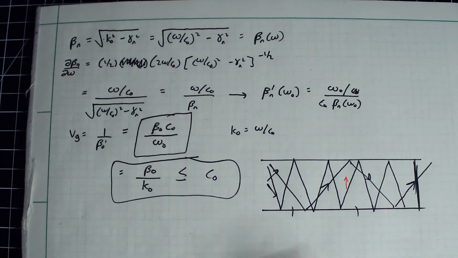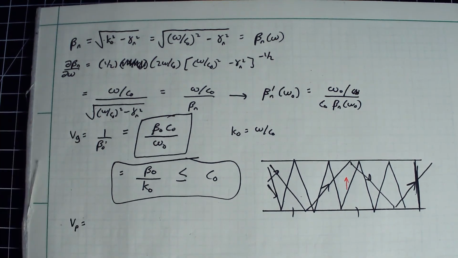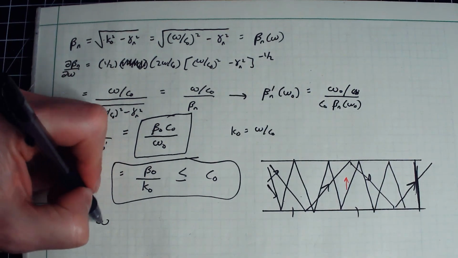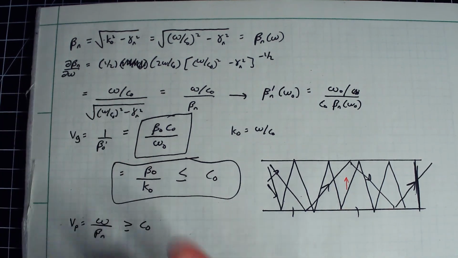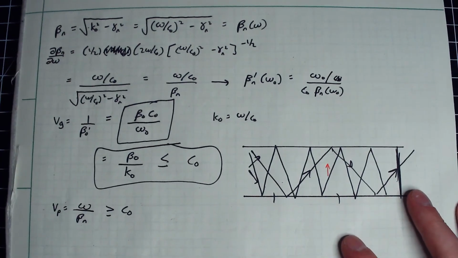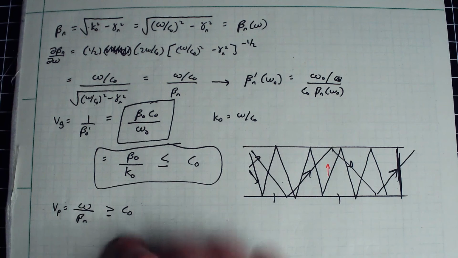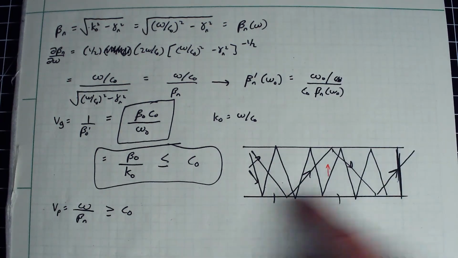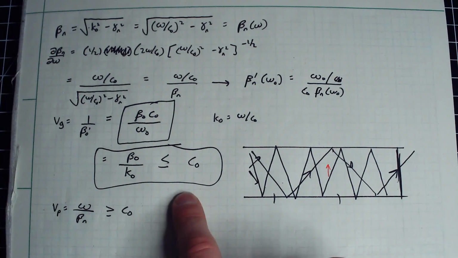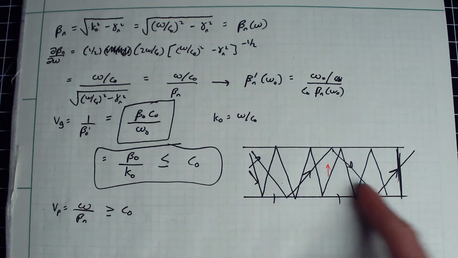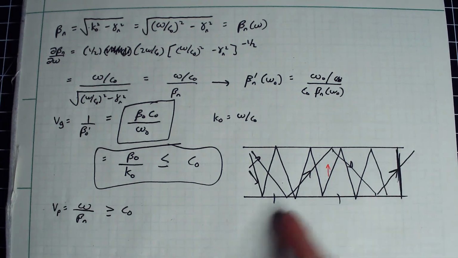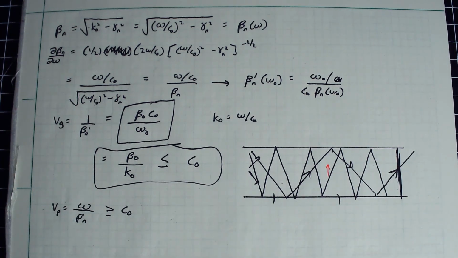So we learned that the phase velocity, remember, what did that satisfy? That was omega over beta sub n. That could be greater than or equal to the speed of light, but it's kind of an illusion. It's not a real thing that carries real information. It's just a mathematical quirk derived from the superposition of these waves and their peaks and their troughs. The group velocity is the thing that will carry real information. If I perturb this and try to send a signal down the line, it will propagate at less than the speed of light. And in fact, as I go higher and higher in mode number, it will go slower and slower. Okay, so that is the distinction between phase velocity and group velocity.